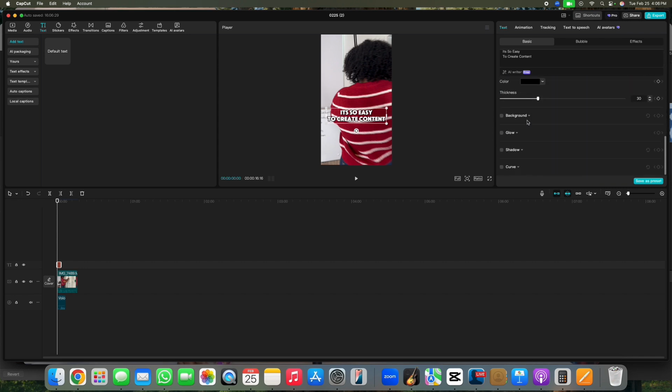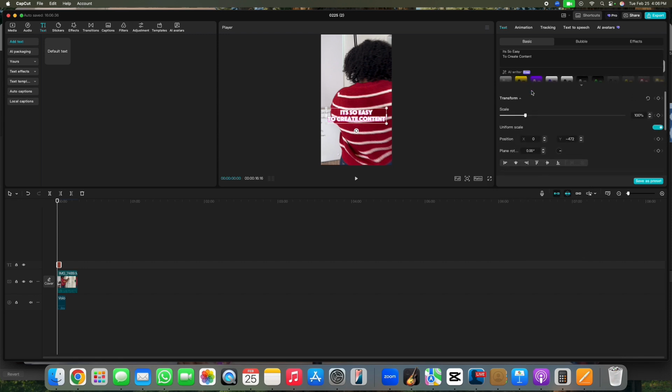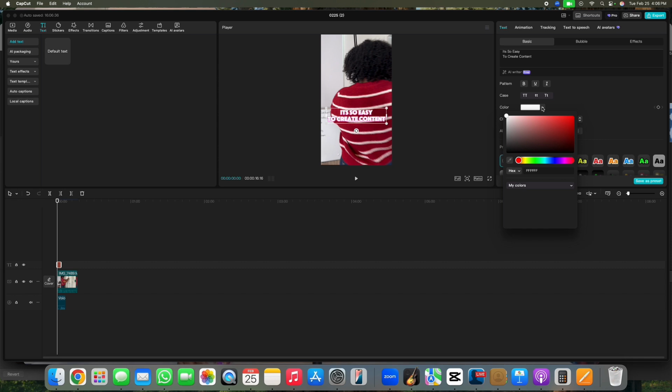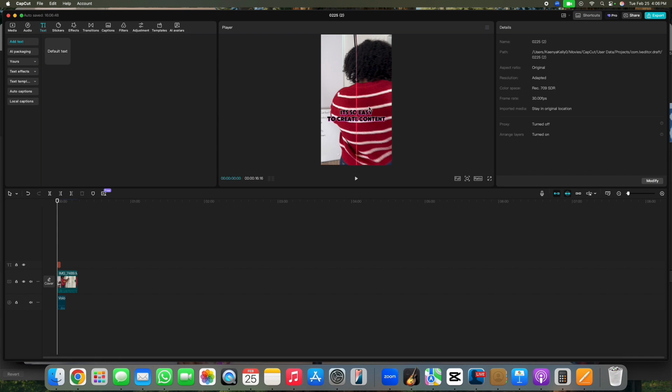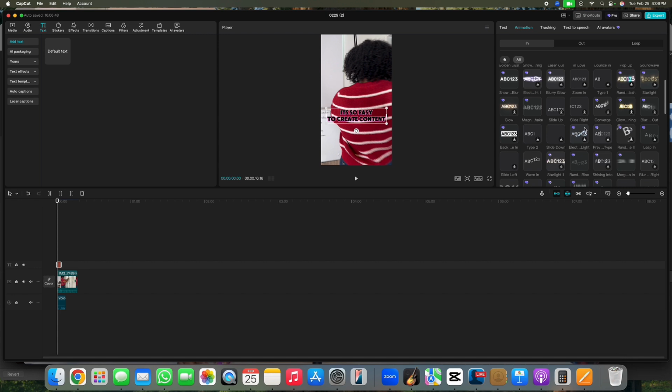All right, and you can do a lot of different things with the text. You can change backgrounds. There's a lot that you can do on the inside of CapCut, and it's super easy on desktop. I think that mobile is more convenient, but I think that desktop is easier to do, because with mobile you've got the little buttons and all that type of stuff. But if you go on desktop, then it's just easier to navigate.